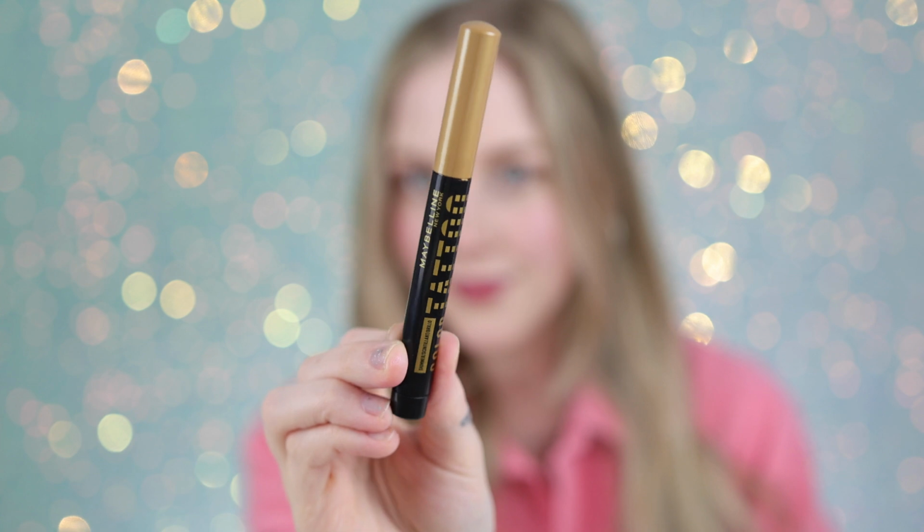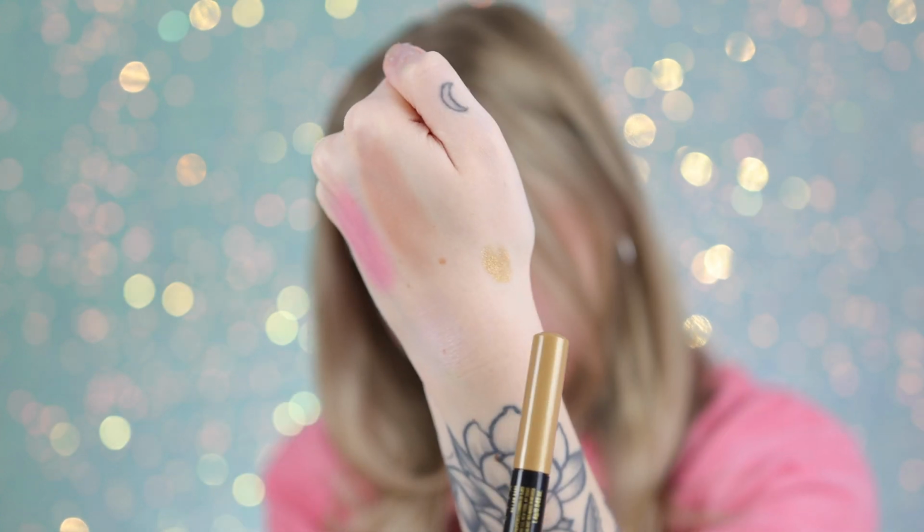And then some more drugstore options for a cream liner stick. These are the Maybelline Color Tattoo eye sticks, and I think for cool olive skin, if you don't necessarily want to wear just exclusively cool tones, if you want to try a gold, these burnished, slightly more yellow golds, I personally find really flattering. I have this on as an eyeliner today, right on the lower lash line. It's the shade I Am Rare. It has a sharpener on the end. Really nice, long-lasting eyeshadow stick formula. I think these muted golds are just gorgeous on bare olive skin.